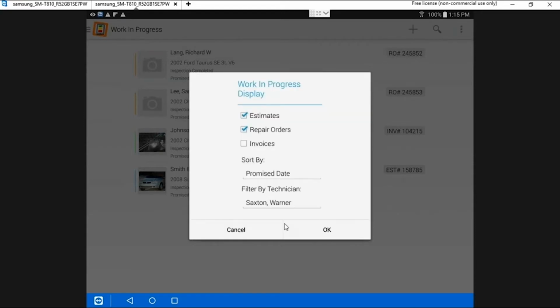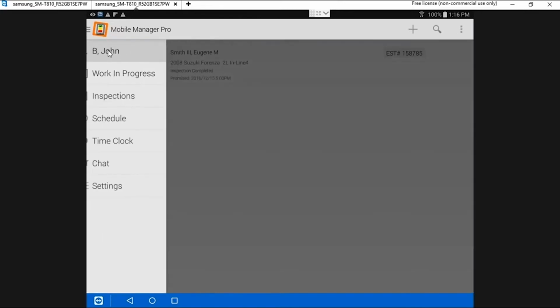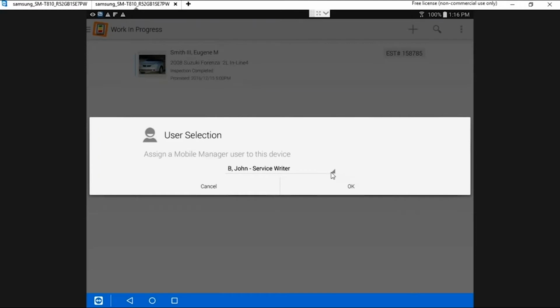And you can display by who and what tech has been assigned to the jobs. So here, let's choose Saxon Warner. We took off the invoices going promise date and watch what happens. Warner's only got one job on a ticket today. We can keep the tech's view of what they're looking at. So we want Warner only to see his jobs. We want Bill only to see his jobs. So that's where you're going to make those settings. And remember, too, when you make those settings, that this should be assigned to Warner also. So Warner is the one that's using that tablet and doing all that.